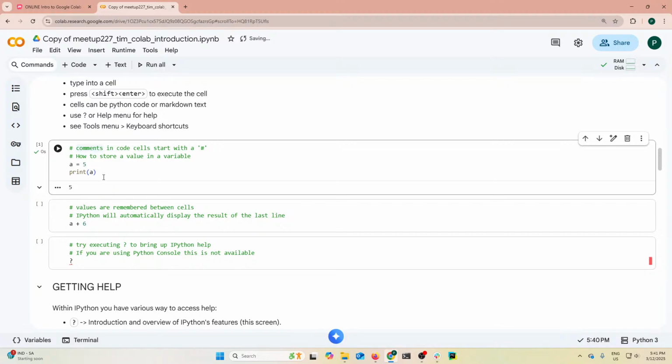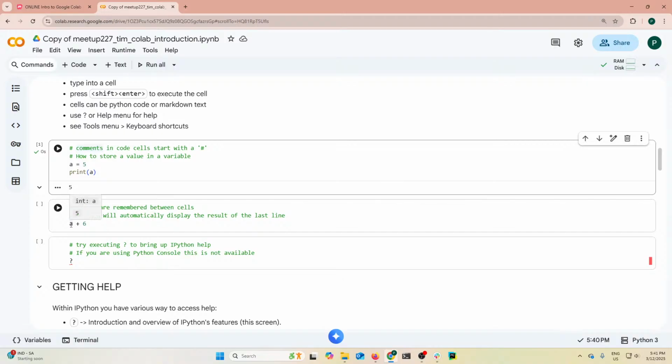Now those values in variables are remembered between cells. So that's a pretty important feature of Google Colab and notebooks, because it means you can step through the code and it stores the results, and it keeps remembering it for the next, when you run the next cell. Now Colab is running a thing called IPython, which is interactive Python, and that's really the secret to why it remembers between cells. And in normal Python, once you've finished your script, all data is forgotten.